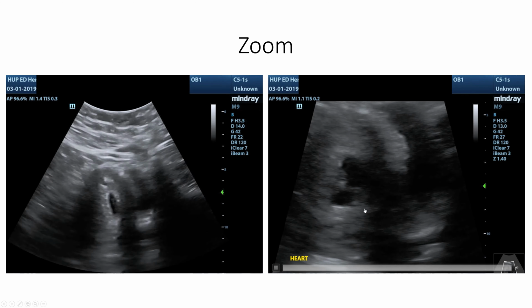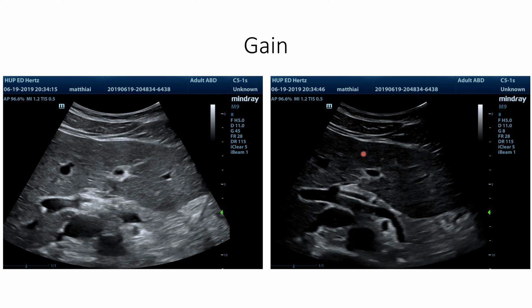I think on machines that give you a little less control, like some of the Sonosites and things like that, they may not actually give you a number for gain. They may just give you a wheel you can dial to the left or the right. But I don't get so hung up on this number. I care more that we're looking at fluid that is black. And that's exactly what we're seeing on screen right here with an appropriately gained image.